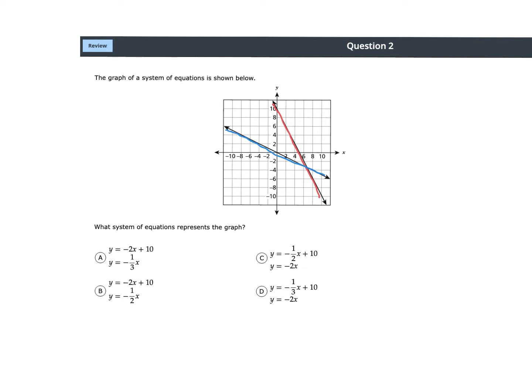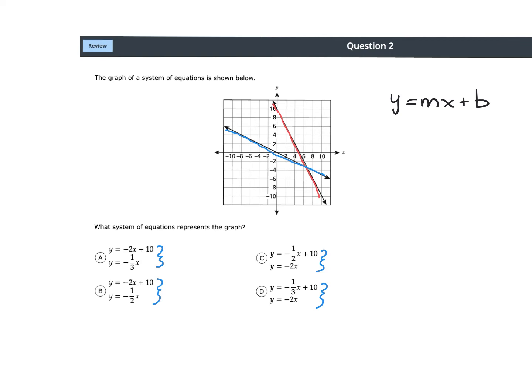If you see down below, there are two equations in each system, so you could do a little mental shift and say they're connected. These each could represent two lines on the graph. So our job is to figure out what the equations are of those two lines so we can match them to the appropriate ones down here. So remember, every equation that is linear follows this form, y equals mx plus b, except for our exceptions of vertical and horizontal lines. And so I'm going to start with the red equation.